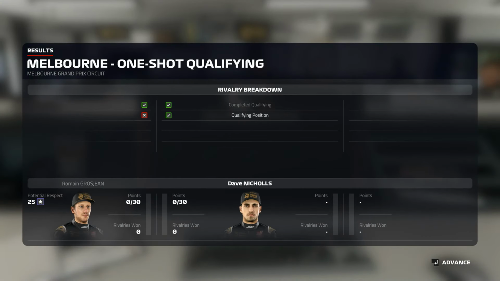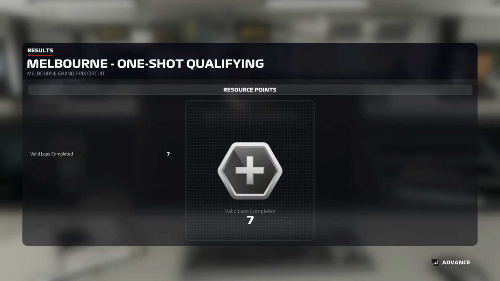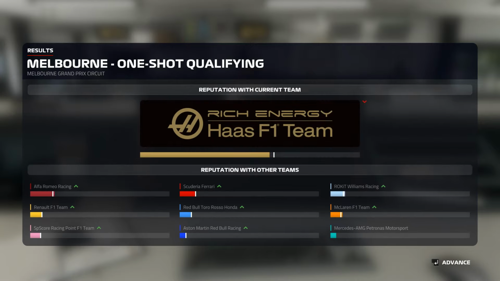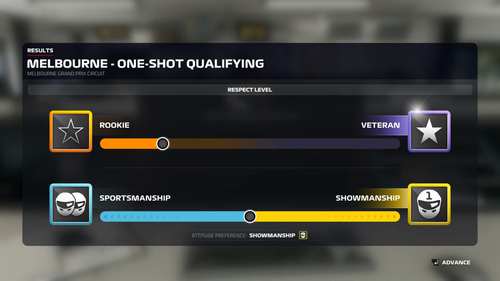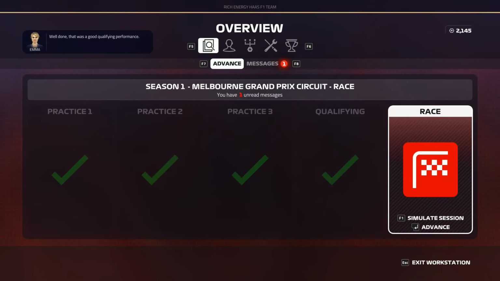So as we see how we compared against Grosjean, we obviously completed qualifying, as did he, but we got the better position, so we get some points. And the resource points wise, we have valid lap was completed, we didn't have any disciplinary records, we completed the session, and we did better than the car performance, and our total points for investment is 2,145. Our Haas reputation drops because of the interview that I gave, but it does go up as a veteran, and we are moving towards showmanship. Well done. That was a good qualifying performance.